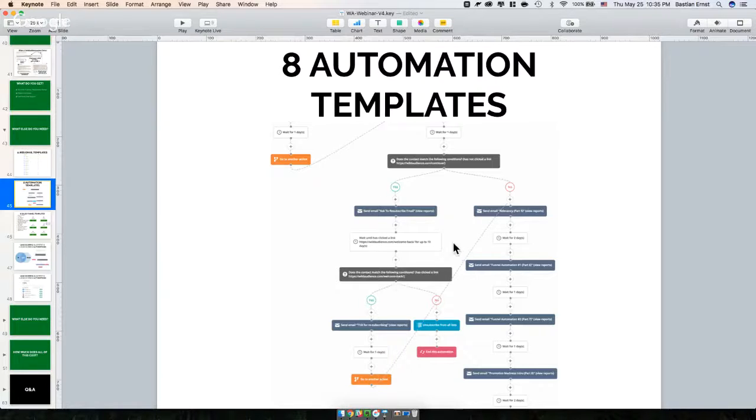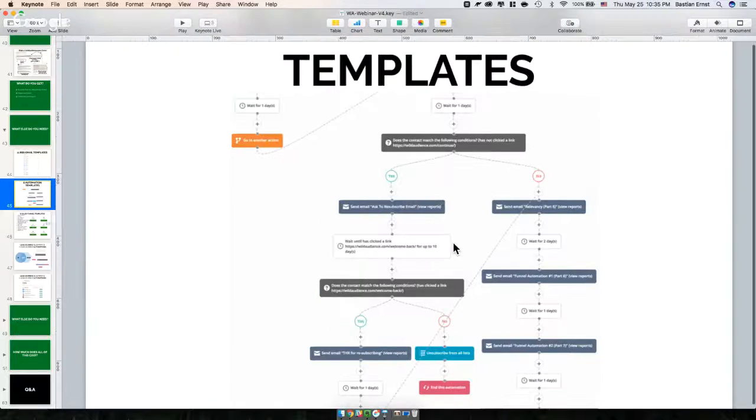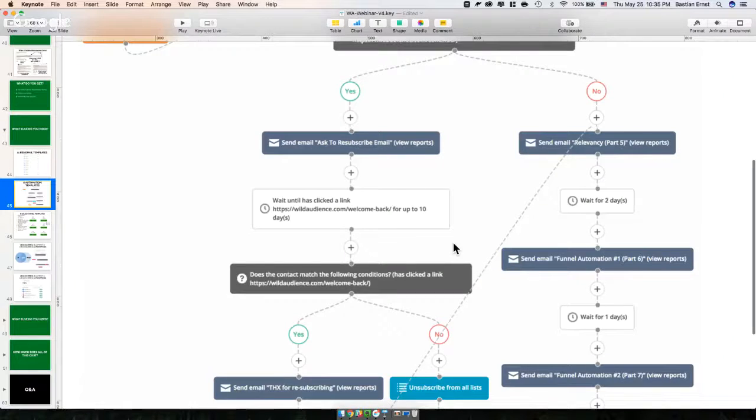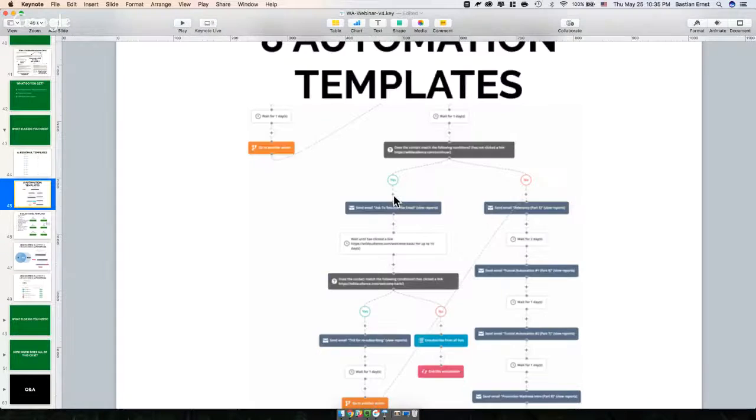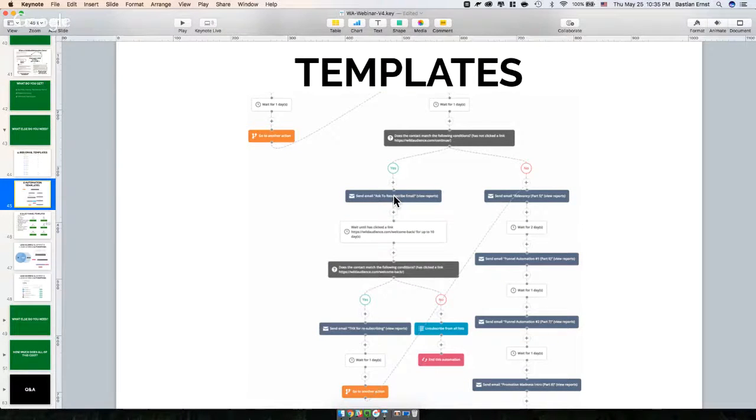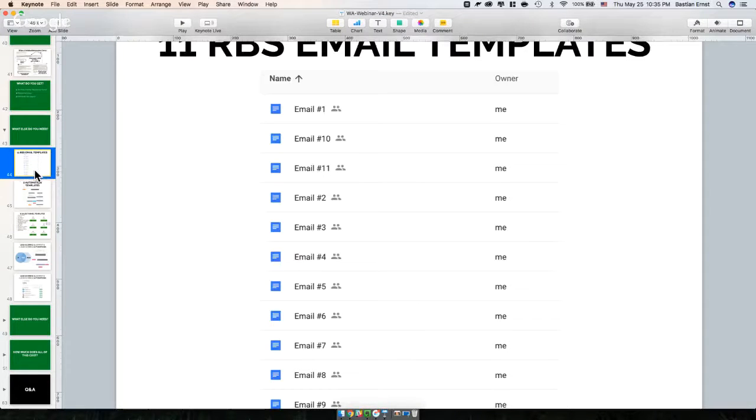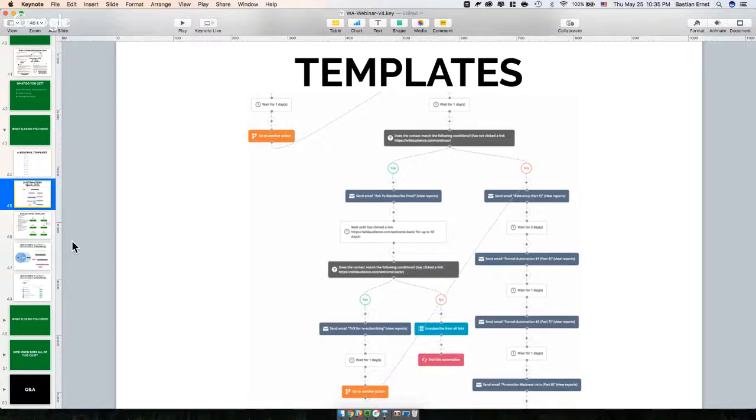So what do you guys see here? This crazy left and right and all that stuff, here left and right, yes and no, add tag here. You guys don't need to think about it, okay? So you can just import it, and that's done. Okay, you just need to change your content then, and the content of the emails, of course, because your business is different than my business, right? But the whole technical thing is set up. That's the second thing.